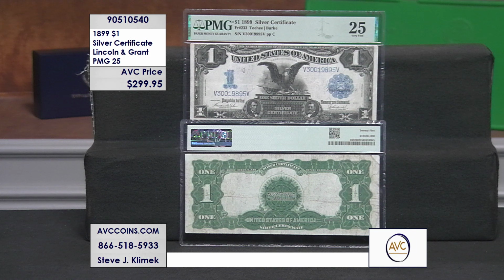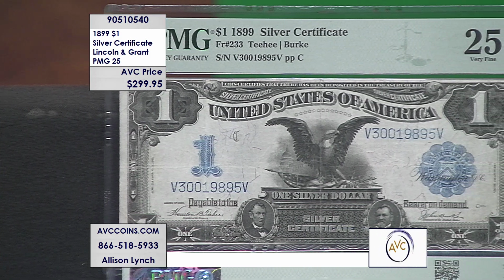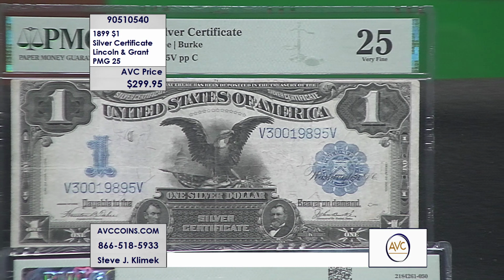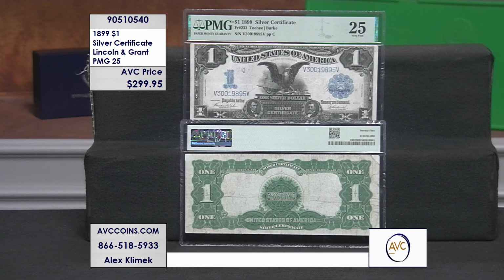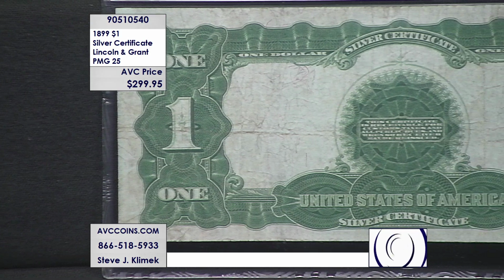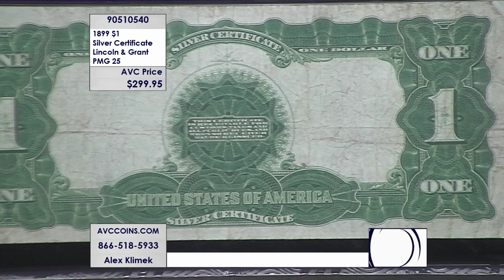Now, we always talk about population reports when we reference coins and how many coins have the grading services seen over the years from the mid-'80s till today. These also have a census, and on this one, it's extremely small. It's under 10,000 known. And just to put that into perspective, let's compare it to the 1899 Philadelphia Morgan. Same year, but the Morgan silver dollar made that year the rarest of all, if you did not know. They only made 330,000 of them. NGC has certified almost 12,400 of those. They sell for about $400 to $500 in circulated condition. This one under 10,000 known, so it's rarer, and it's also less money, $299.95.